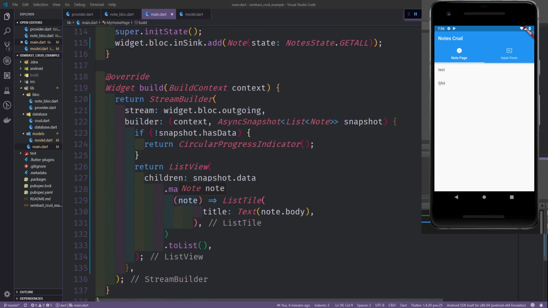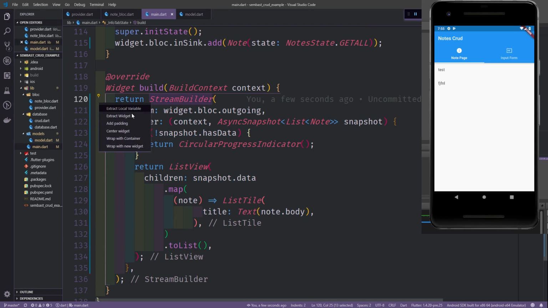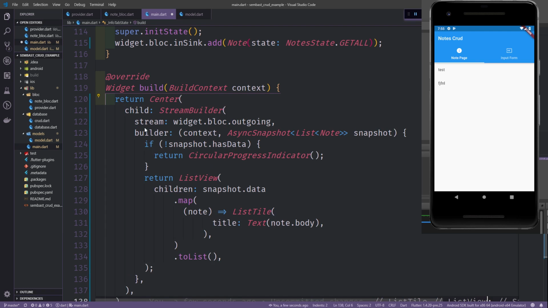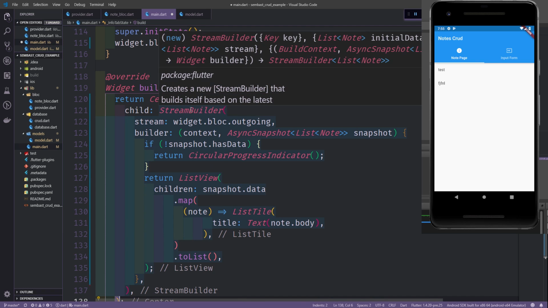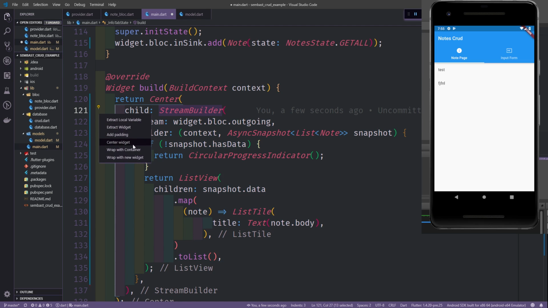Okay, so first let's center all of this. So take this stream builder, wrap it in a center widget. And then actually we want to put this in a column.